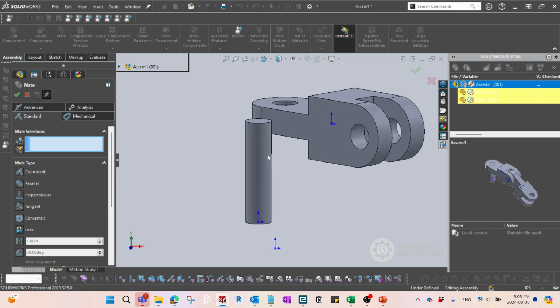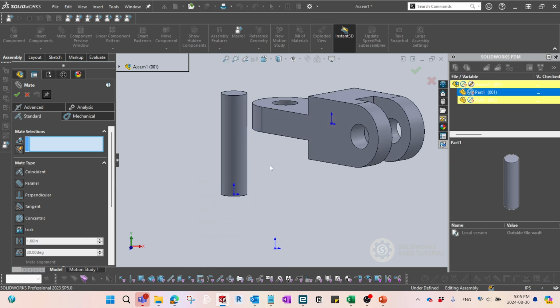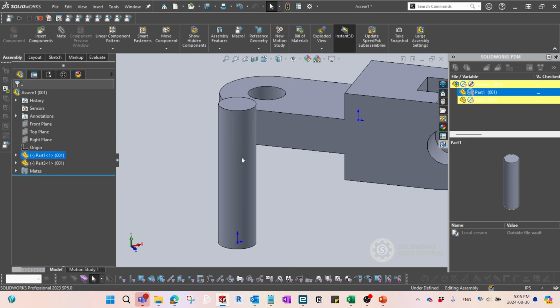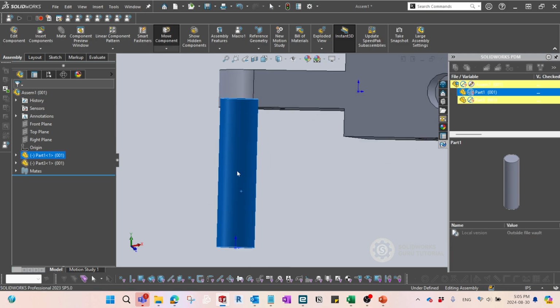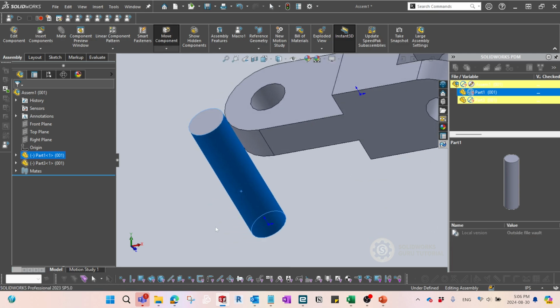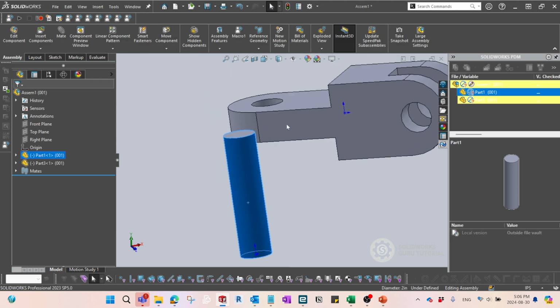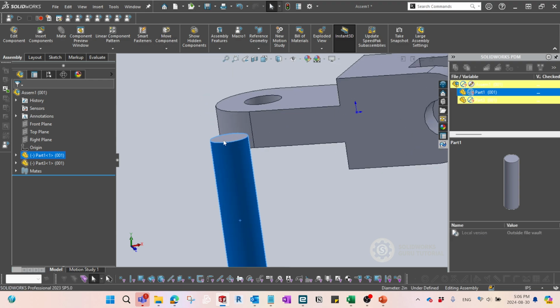Even though we already applied the parallel mate, you can see those parts are moving up and down. The only difference from coincident is, if I right click this part and rotate, it moves all together, but it could be going up and down, so not at the same level, because this is not a coincident, it's just parallel.